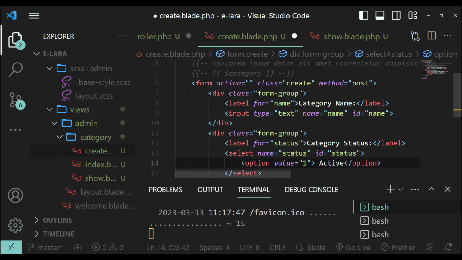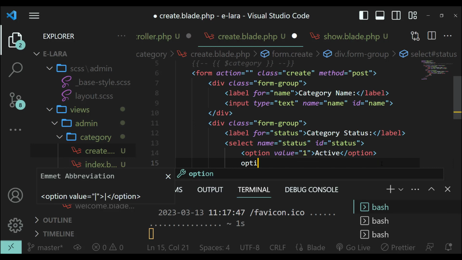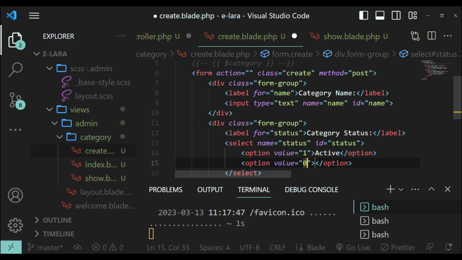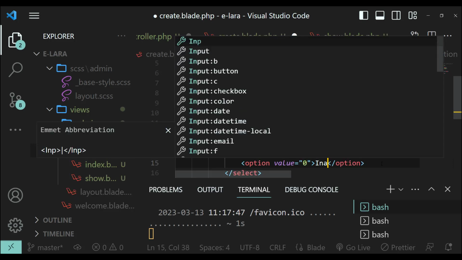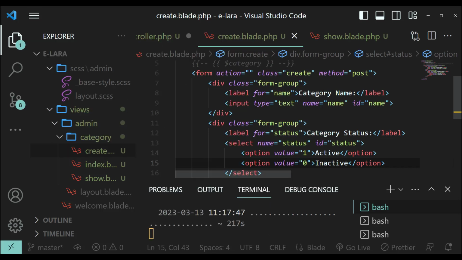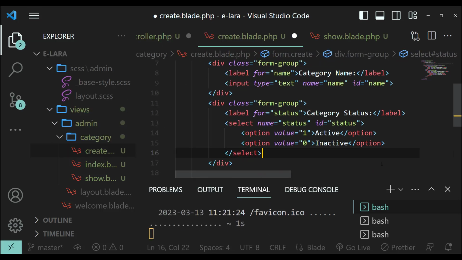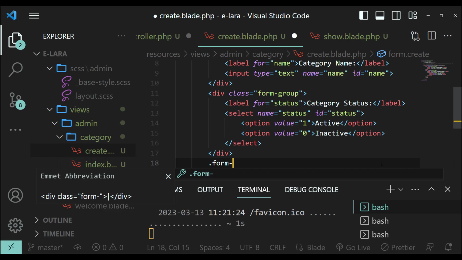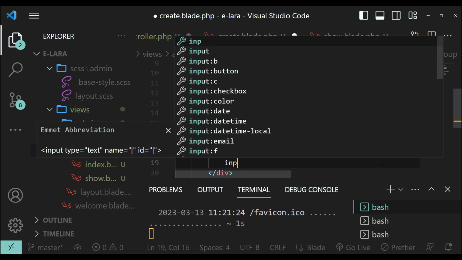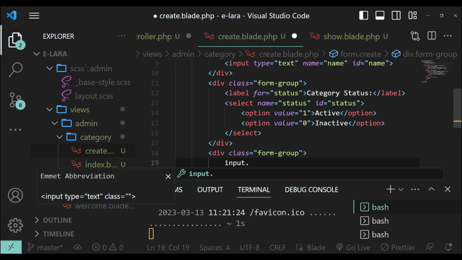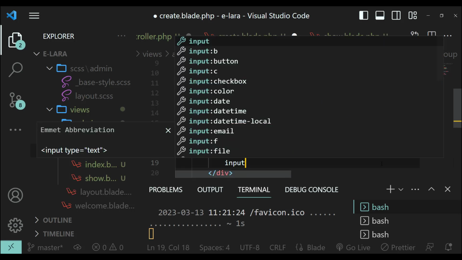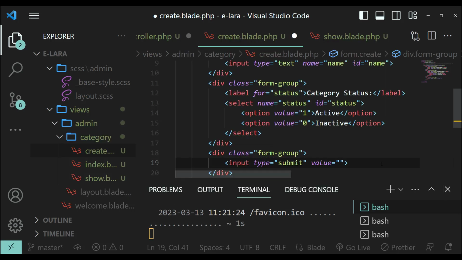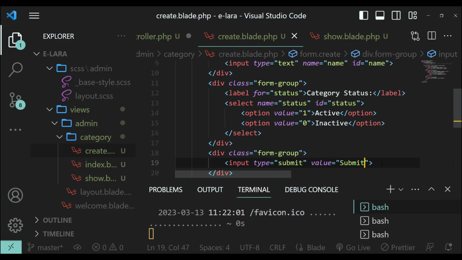So if we select this active, a 1 is going to be sent to the backend, and 1 means true. So that means this category is active. The second option is the value, let's put 0, and this means inactive. Now for the third form group, let's create input field of type submit. Okay.